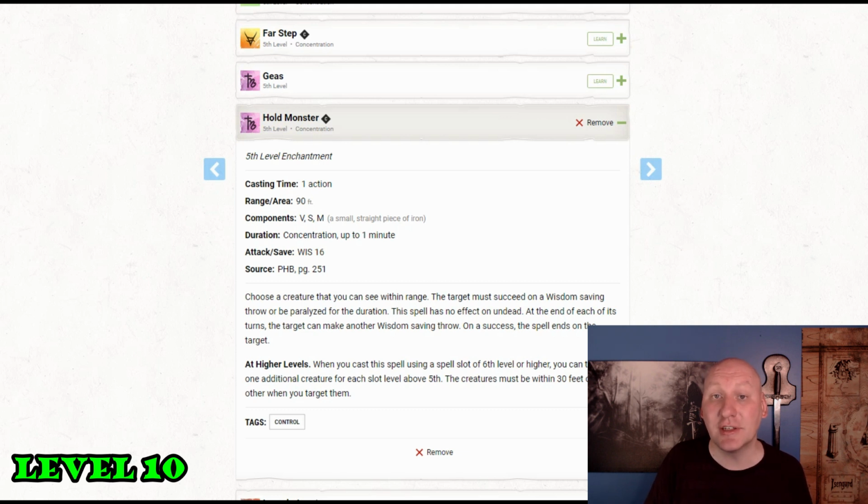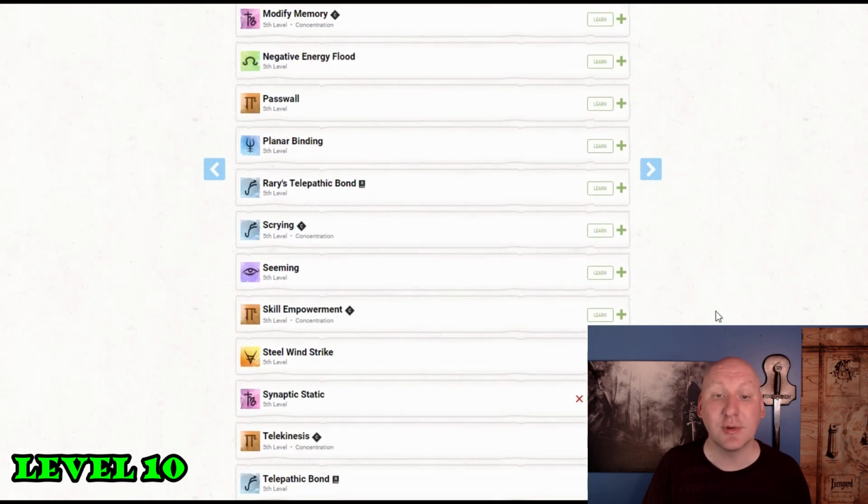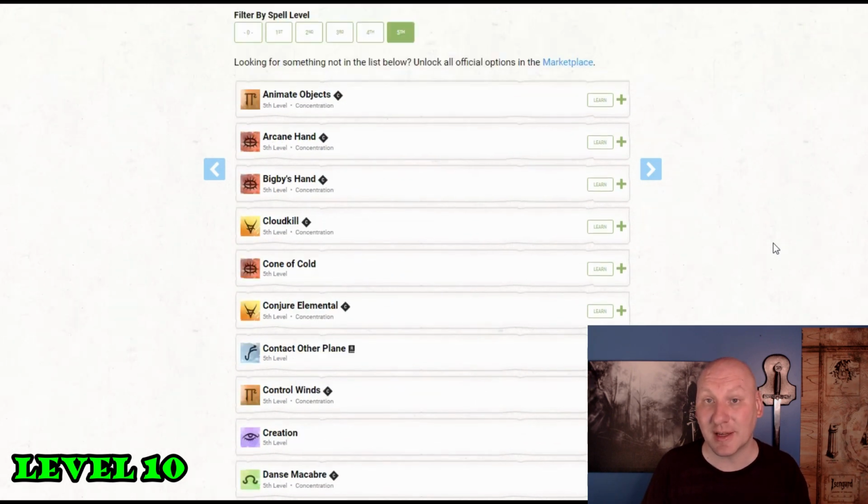So when we target 2 creatures, the chance that one of them is going to fail their saving throw is much, much higher. But because preparations are going to be an issue for us, I'm going to take a ritual with my other spell. So we'll take Rary's Telepathic Bond. I often take this with one of my 5th level slots, especially at 10th level, because preparations are often tight. And this gives us a strong ritual we can do with a 5th level spell selection.